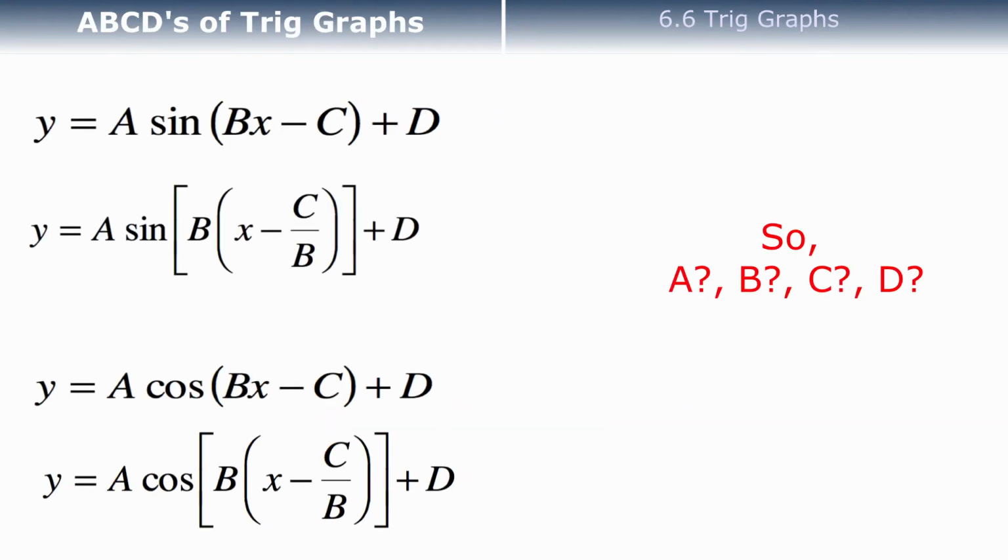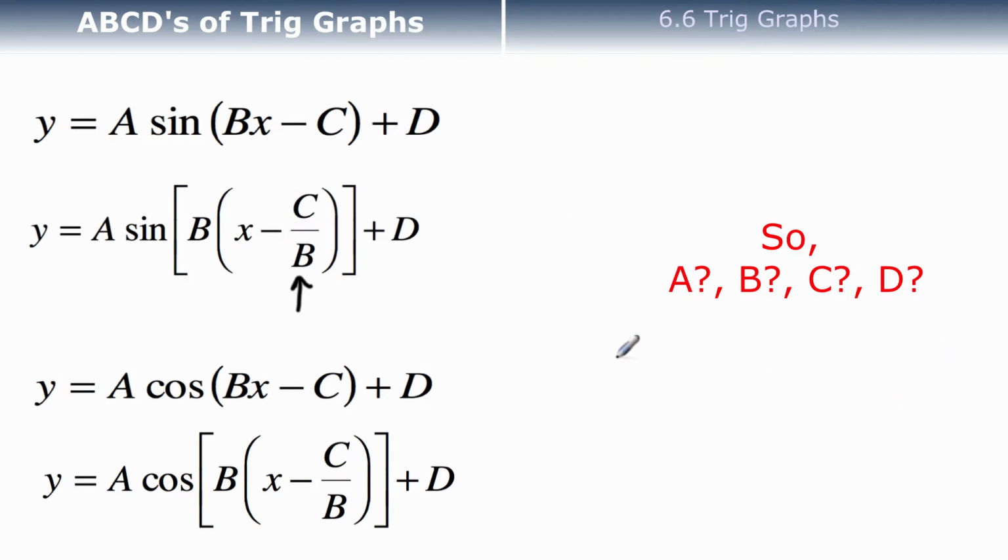Okay, so in the textbook, they might give you some equations that look like this, where this is our normal one, but then they've revised it to look like this. And I don't mind this revision. It looks a bit more complicated, but it clarifies something about what happens with the value of c. Typically, that was our left-right movement, and writing the equation like this clarifies it for us. So we'll see that here as we look through some.